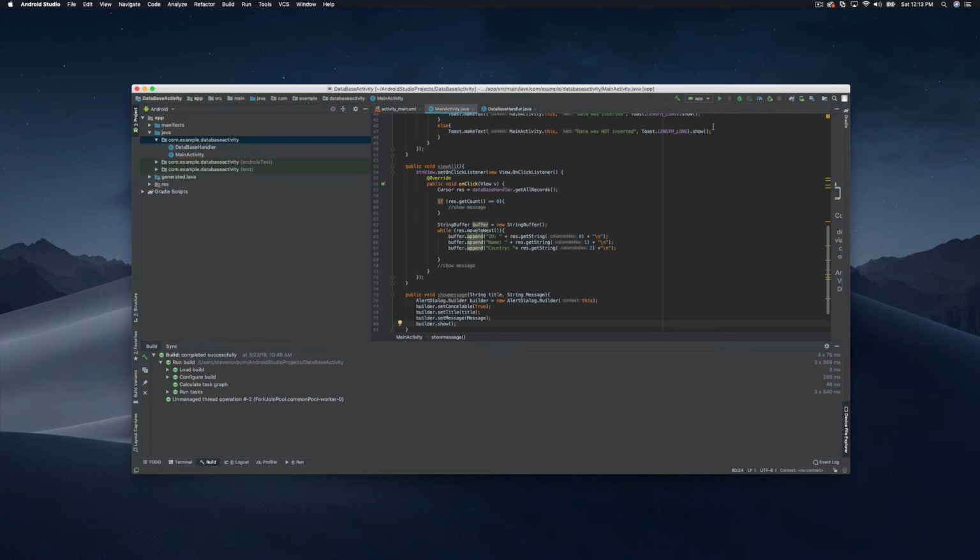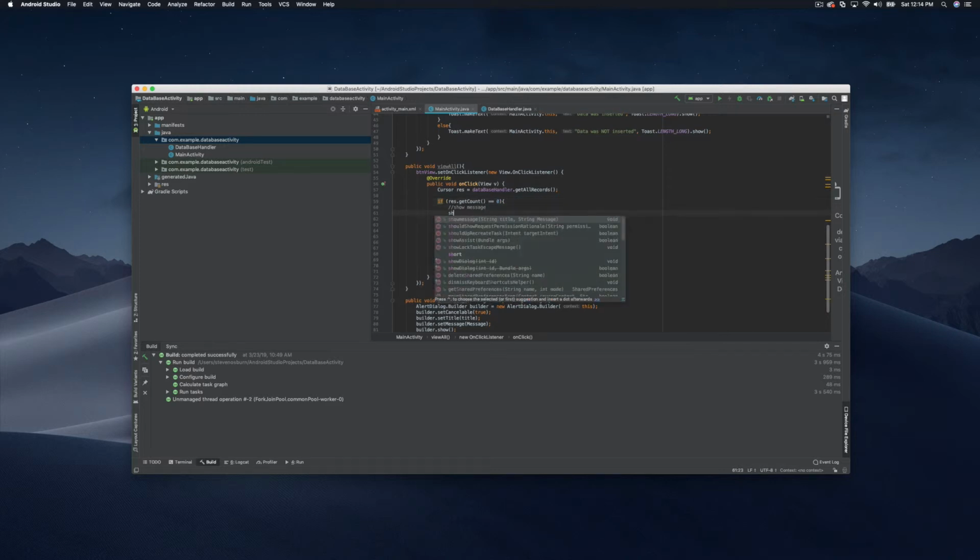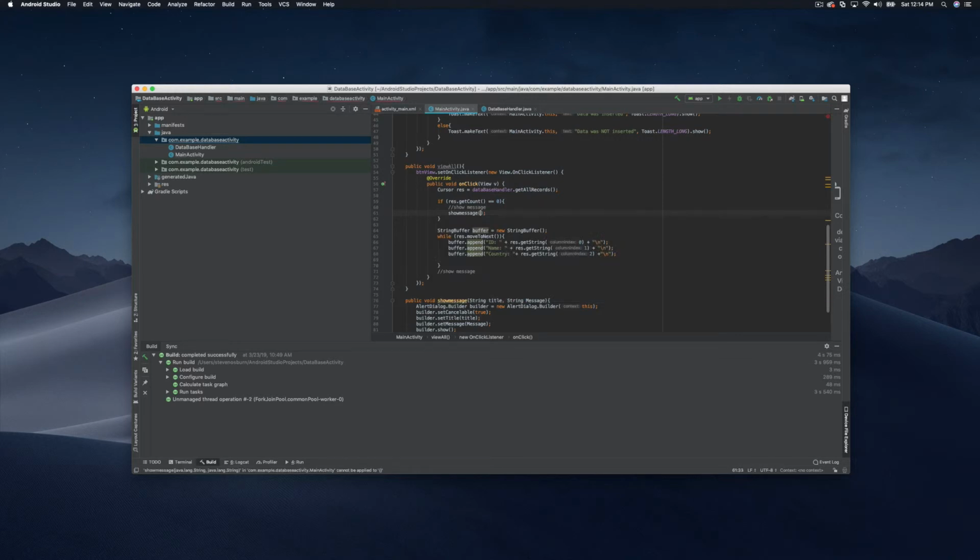Now that we've got that, we can go back up here into our message area. And inside here, we're going to do show message. The string that we're going to put in here is, for the first one, is error. And then nothing found.